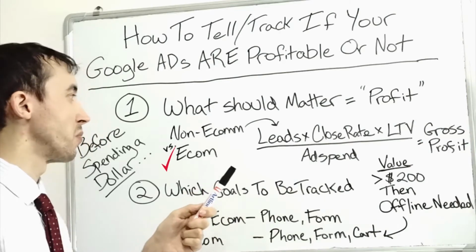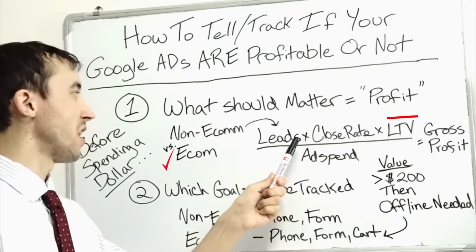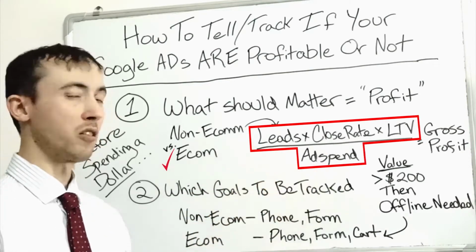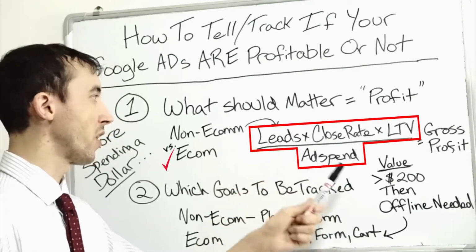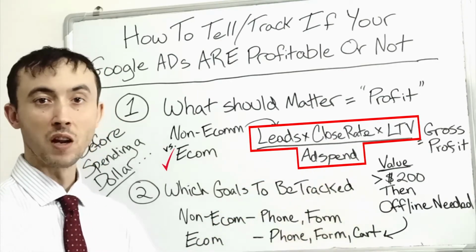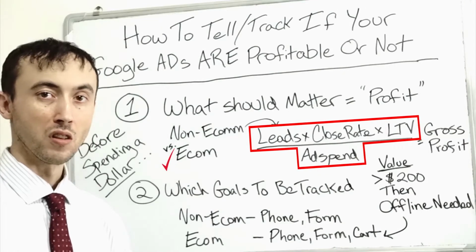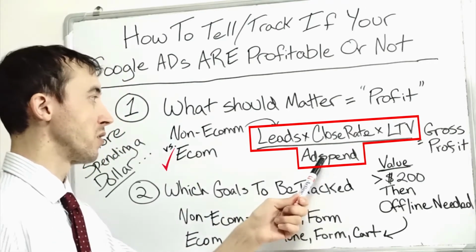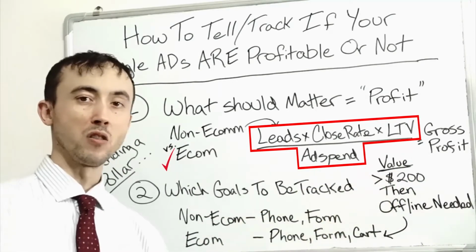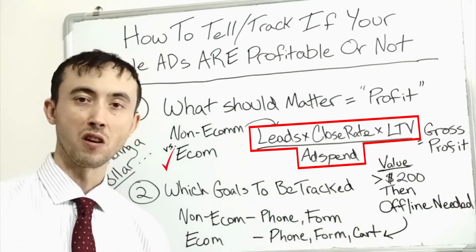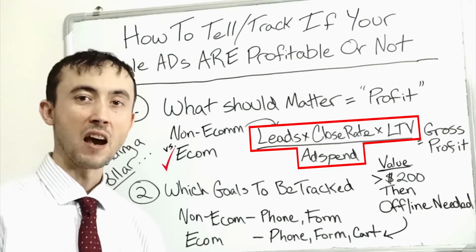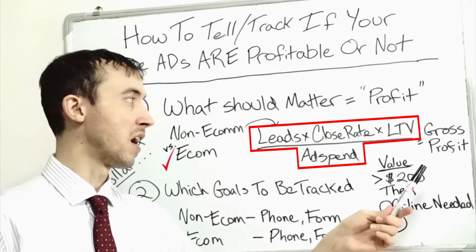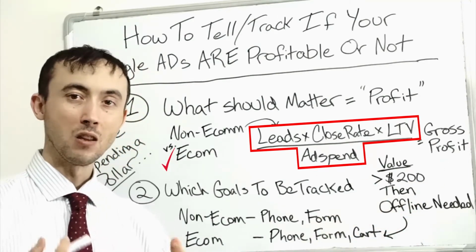And then for e-commerce businesses, basically you're just taking out the whole leads and the close rates, and you're just looking at all the customers you had in the last 3 years, what have they purchased, not just on the initial purchase through you, but on all future purchases, and then divide that by your total ad spend, and then you can find out your gross ROI. Once you have your gross ROI, then you can back that out and look at your basic expenses and find out where your gross ROI needs to be in order to make money.